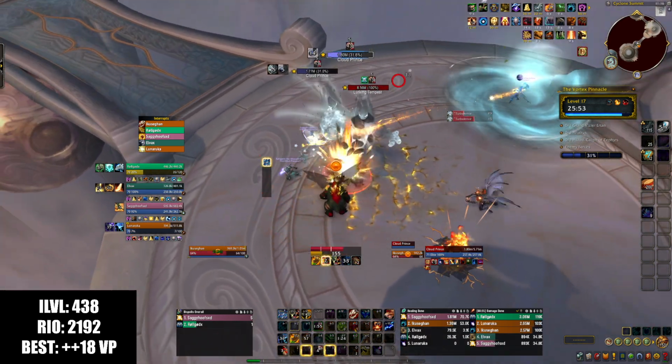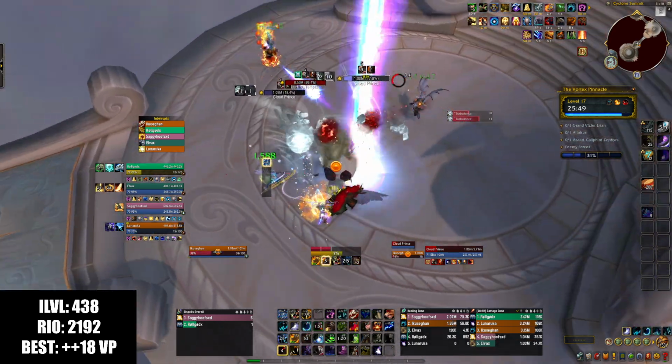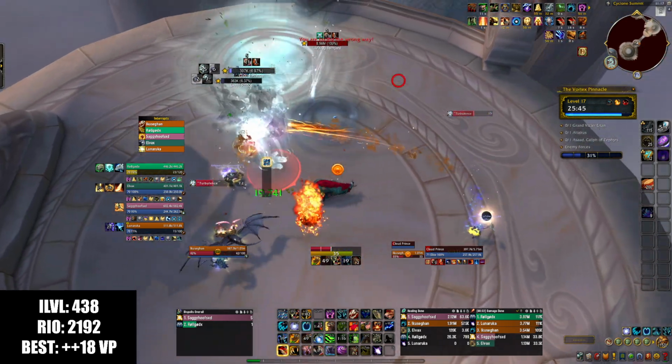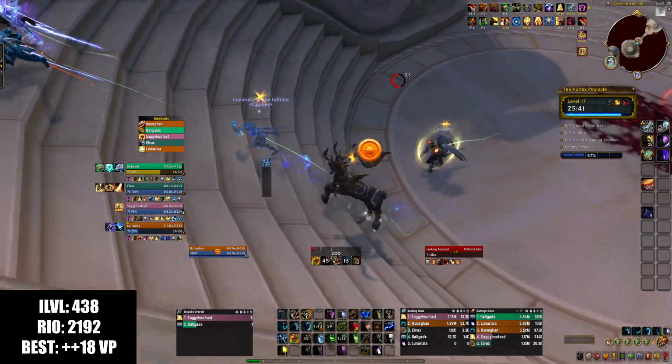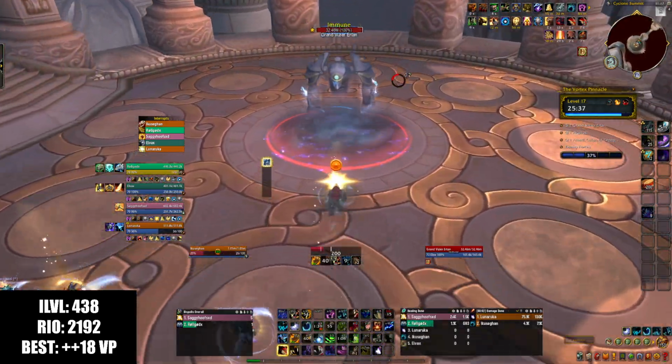You really want to make sure you use it here to help out your healer, because the turbulence cast that these guys do is really painful. It's damage on the whole group. It usually spreads the group out because it's the pushback effect. So yeah, you want to use that there on Fortified for sure.